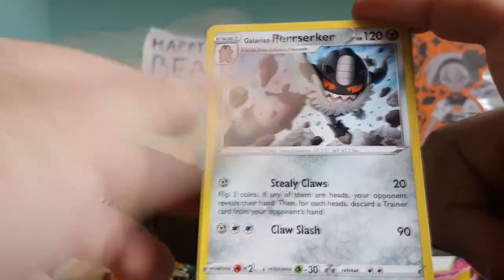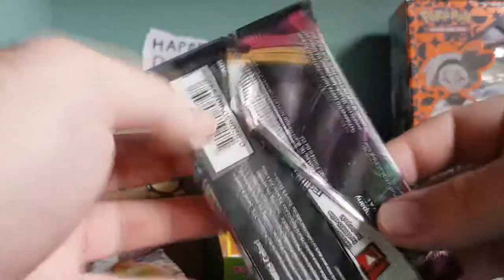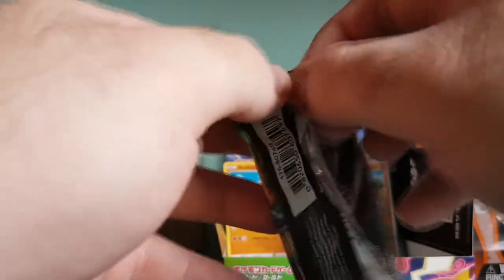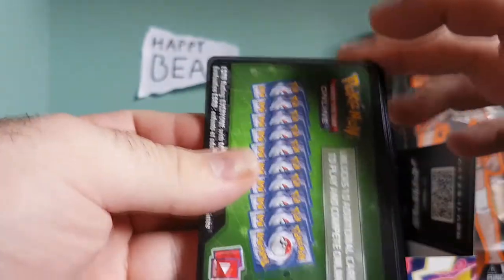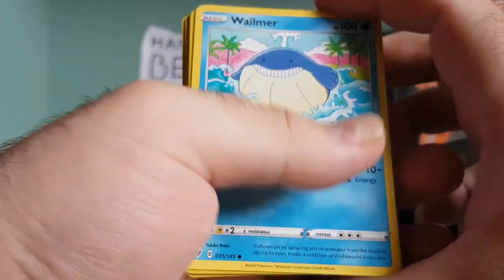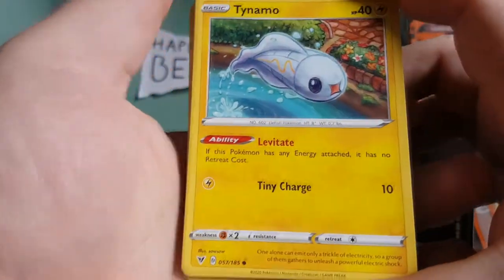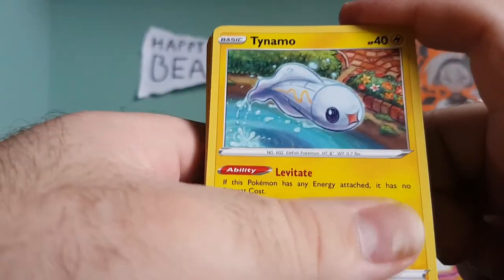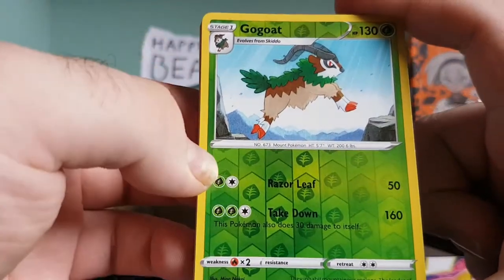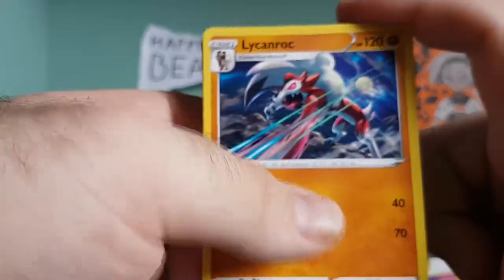Boom. Berserker. Let's open up one of these single pack blisters, because why not? I'm going to leave him in there for now. I'll take him out later. Man, this pack is all jacked up. What? Let's spoil it. Boom. Damn. Weedle, Drillbur, Clefairy, Walmer. You getting sick of seeing the same cards again and again yet? Oh, there's a new one, I think, but it's probably one of the worst ones ever. Tynamo. Ooh, nice reverse goats. I like that. And a Lycanroc. At least we don't have that rare yet.